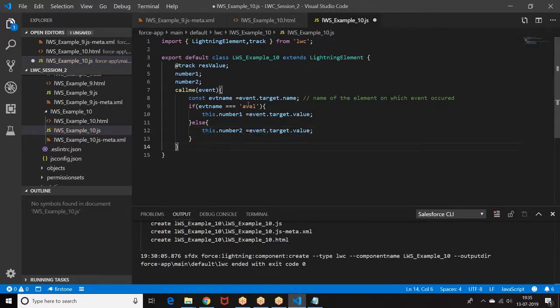So if the event occurred on a value, read the value and set it in number 1. If the event occurred in b value, set the value to number 2.